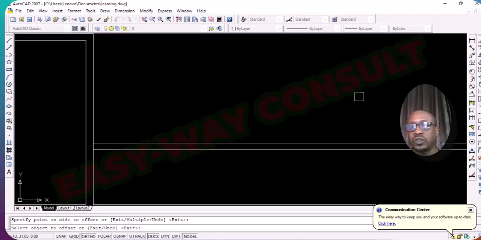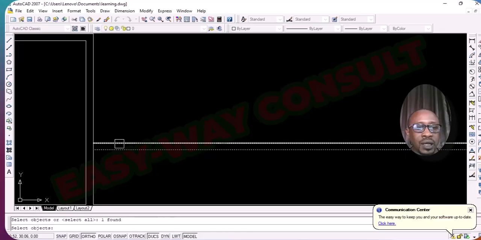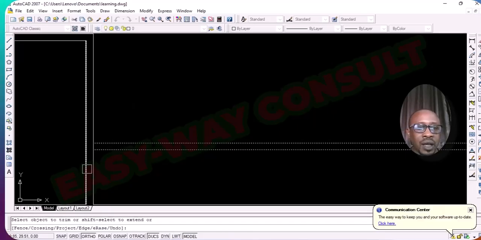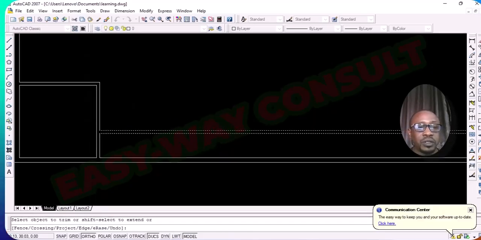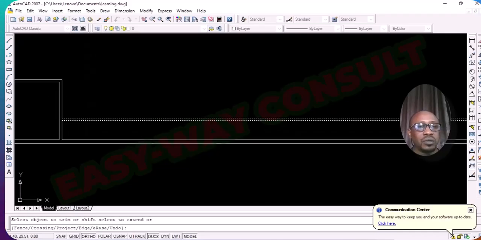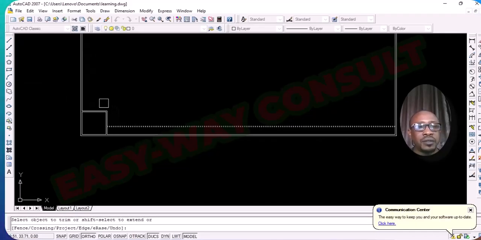And what you do is you want to trim this. Let's trim it. You go back to trim. You highlight this and right click and you trim it. So we have gotten our veranda.